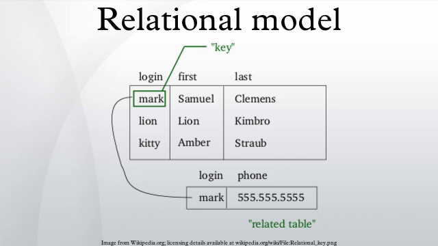The relational model of data permits the database designer to create a consistent, logical representation of information. Consistency is achieved by including declared constraints in the database design, which is usually referred to as the logical schema. The theory includes a process of database normalization whereby a design with certain desirable properties can be selected from a set of logically equivalent alternatives. The access plans and other implementation and operation details are handled by the DBMS engine, and are not reflected in the logical model. This contrasts with common practice for SQL DBMSs in which performance tuning often requires changes to the logical model.